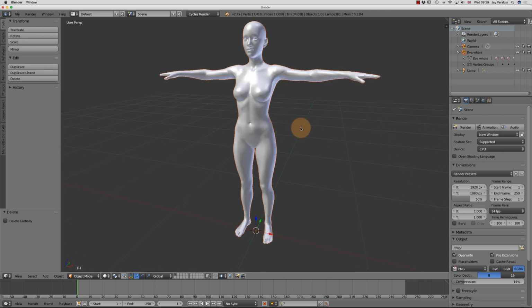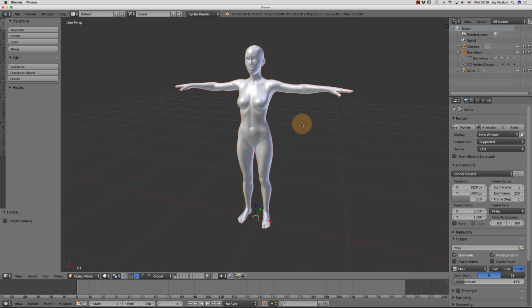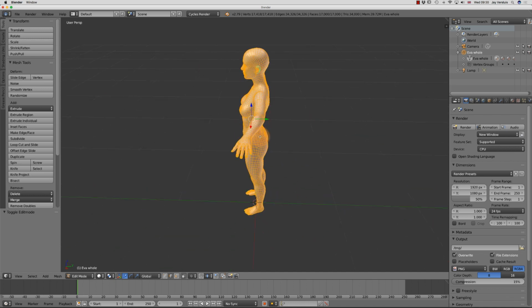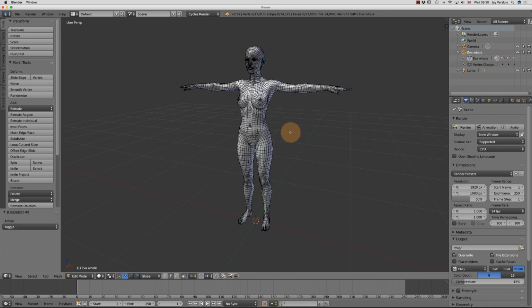Now I'm not going to get through how to use Blender here, but we will just make a single change, which is we're going to get rid of this arm somehow, crudely, because this is just about the workflow. So in my case, I'm going to make sure nothing is selected with the A key, and then I'm going to click on Eva so that only Eva is selected and no cameras or lights or anything. I'm going to hit the tab key so that I go into edit mode here. I'm going to hit A again to deselect everything.